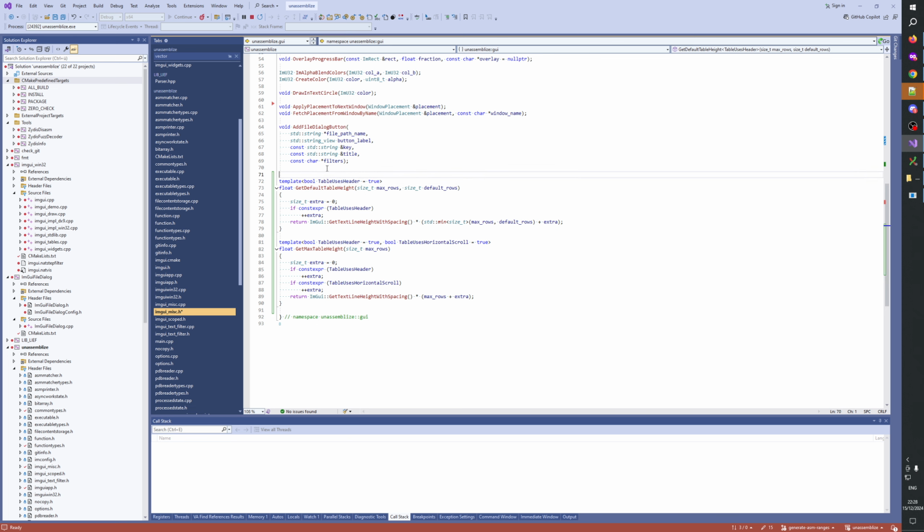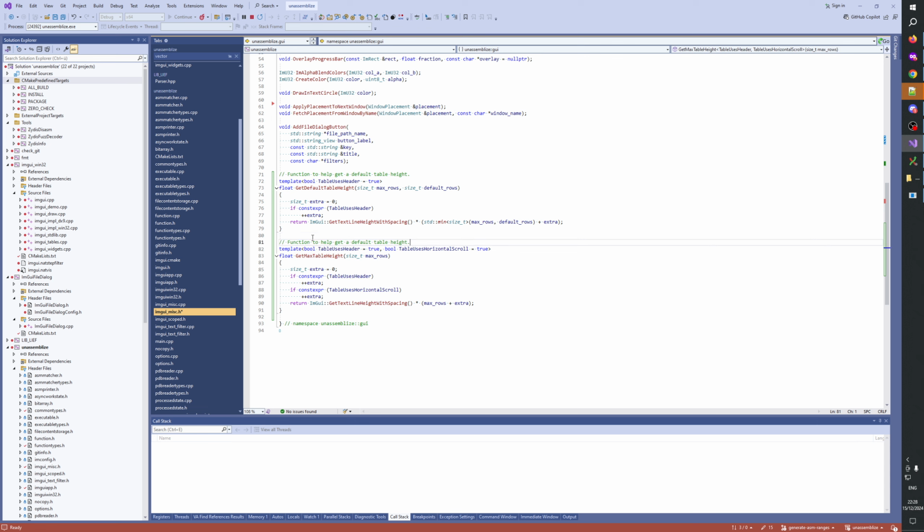Let's add some documentation here. Function to help get a default table height. Function to help get a max table height to calculate.